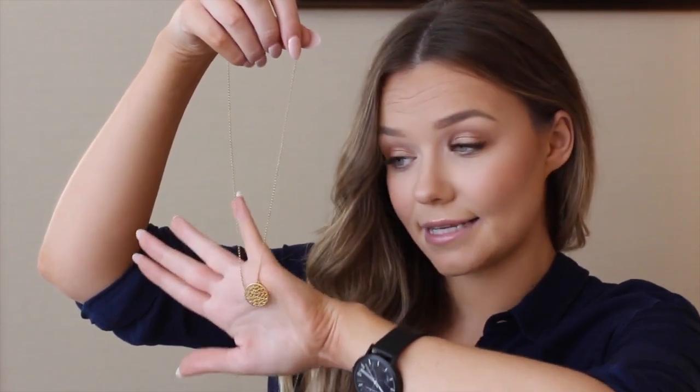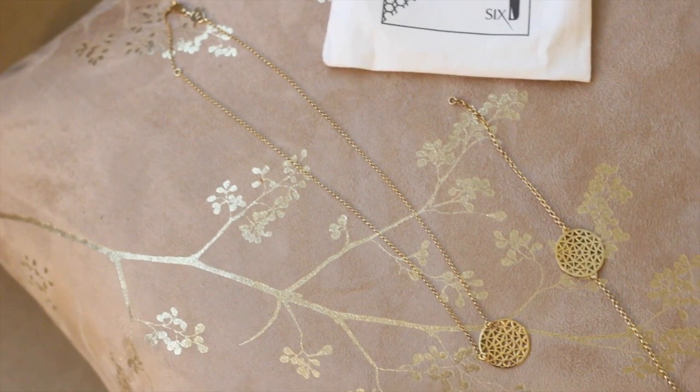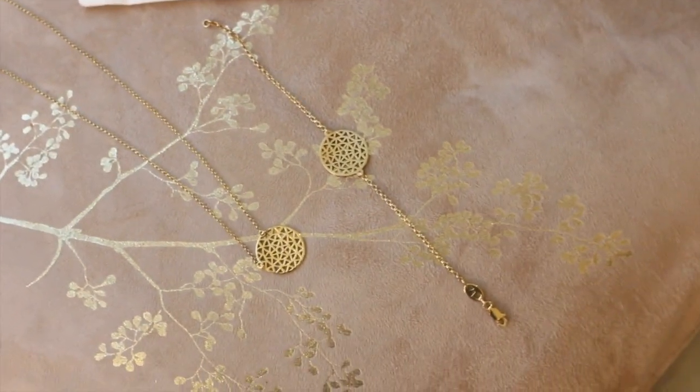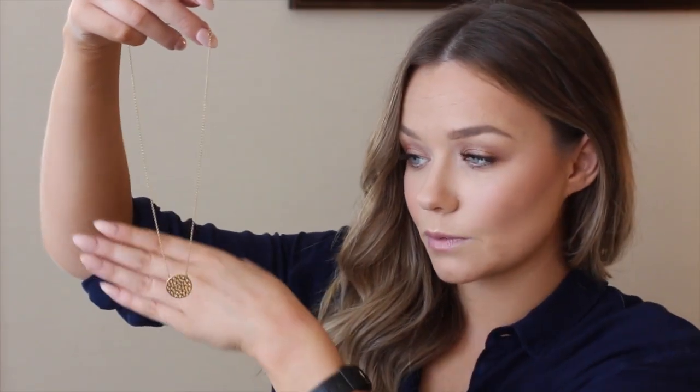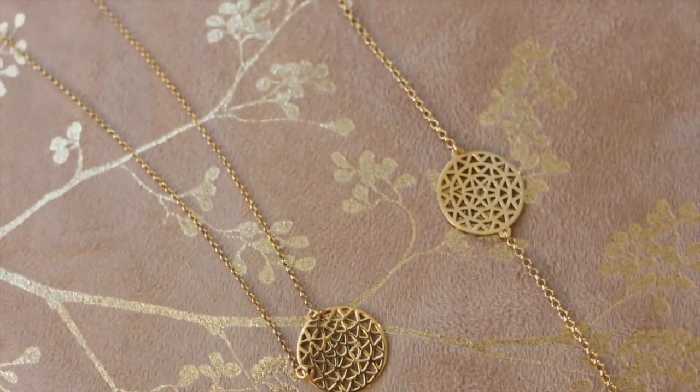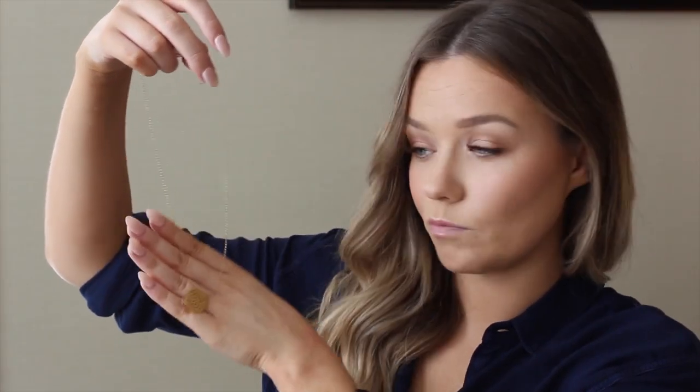And on the opposite end to that, I have these really delicate pieces that I got from 6D The Label. This is their dandelion necklace, and it's just got this beautiful, delicate chain with this detail on the bottom. Again, it's on my Instagram. I do have a close-up picture if you want to check it out on my Instagram. I will link their website and Instagram and everything below as well. I love these simple, delicate gold pieces like this with a nice white shirt and jeans. It's so my style. I just think it's simple and chic and elegant, and it's so understated, but you still look really put together, and it's just so beautiful.